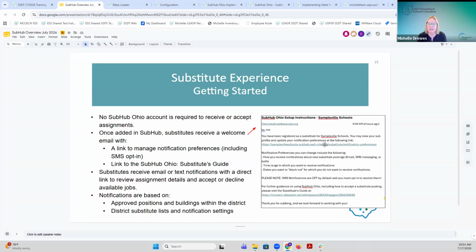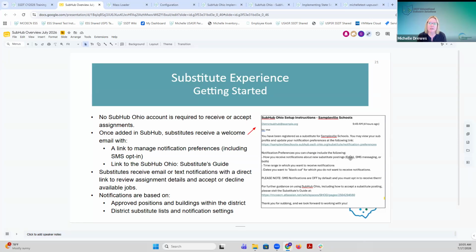When they click on that link, it'll take them, I think with OTP, one-time passcode verification, into their notification preferences in SubHub. It says here that for your notification preferences, you can enable or opt in to email or texting.